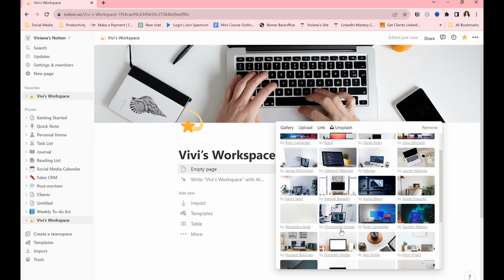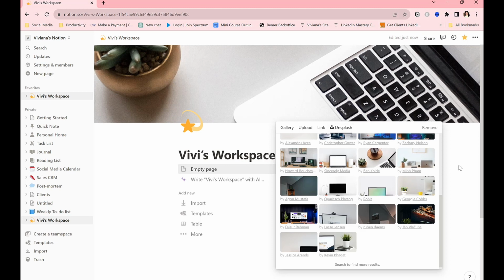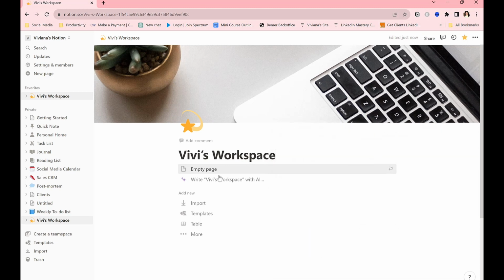Let's see if we find something a little more warming. Okay, whatever, that's fine. So then I'm going to click away from that because I do not want to use any of those databases or templates, I should say.